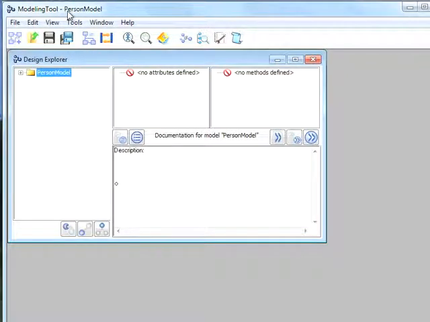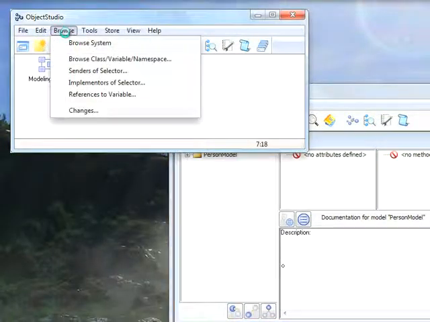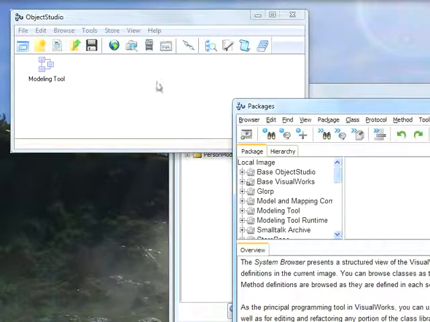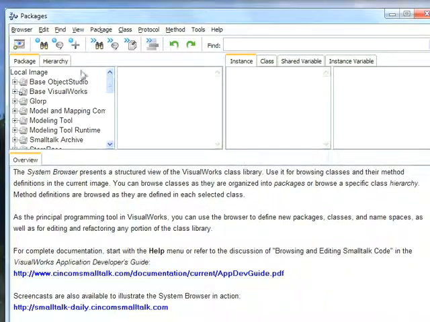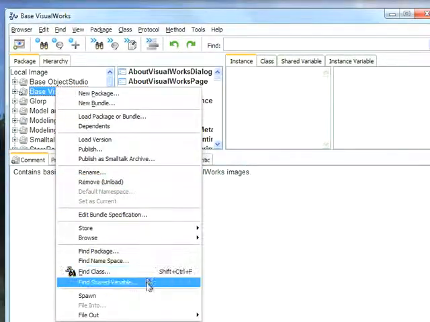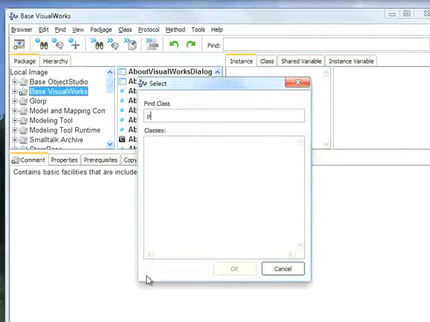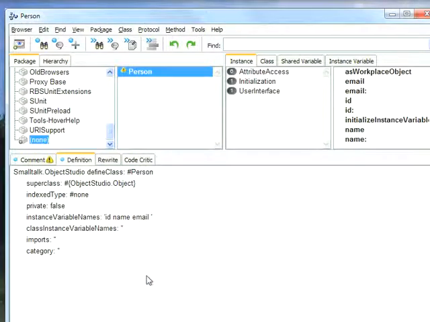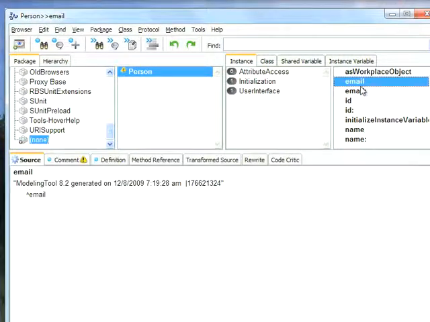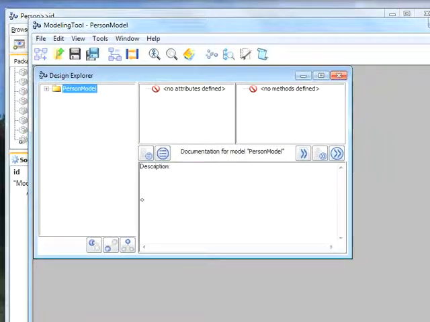And now let's move this out of the way and see what happened. So I'll go ahead and browse the system. And with a browser up, let's go ahead and find class Person, there it is in namespace ObjectStudio. So there's my class. And I have a bunch of generated things here that I'm not going to worry too much about. But let's go ahead and say I have email, I have these accessors. Notice that it's all generated here. Let's go ahead and do some interaction now.